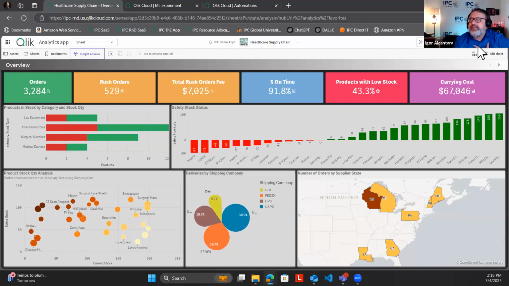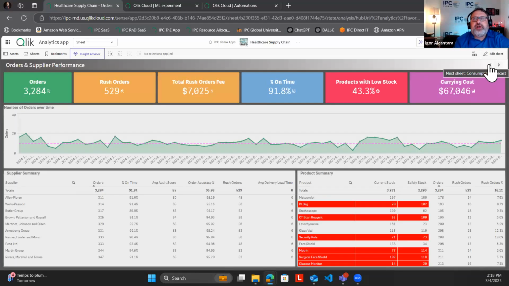Now let's go further and do some other type of analysis. And then I promise you, we'll do some predictive analytics. We'll do some more cool stuff. It's not just visualizing charts. Now, maybe my products are low because I had a peak in demand. So let's see historically what's happening. And again, we have about a year and a half of data, and focus on the last months. I can see the ups and downs as expected. There's some time of the year where you have more demand for products, like hospitals are busier, and some time of the year they're less busy, which makes sense.